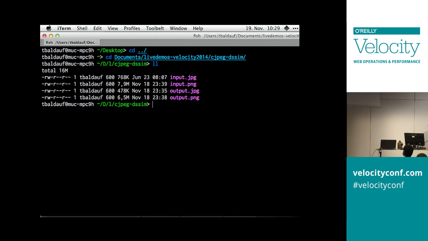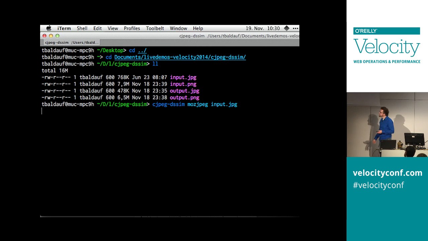If I can get my cursor back, that is CJPEG. So I've created this script, and it basically takes two input parameters: the encoder to be used and the file to process. Right now, it only supports JPEG Optim and MozJPEG, but new encoders can be hooked in with one line of code, so it's really easy. I'm basically creating a tool belt of different encoders I can run tests against. So let's run this with MozJPEG. It's going to take only a couple of seconds to identify, oh no, that's the large one, huh? That's going to take a little longer.